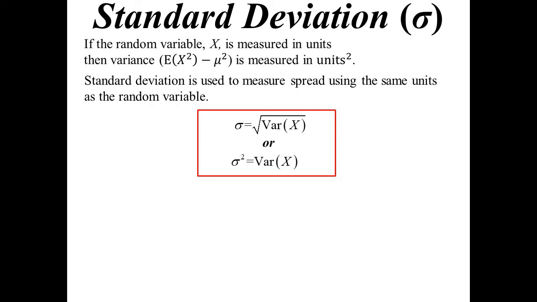So another way of thinking about it is sigma squared is variance. In fact, you might even see that symbol used for variance, sigma squared, because sigma, the little sigma, is the symbol for standard deviation. So for ours, it'll be the square root of 1.52, so around about 1.23.